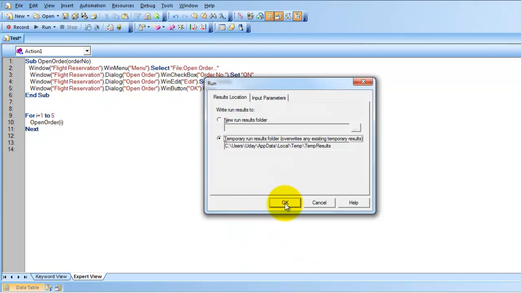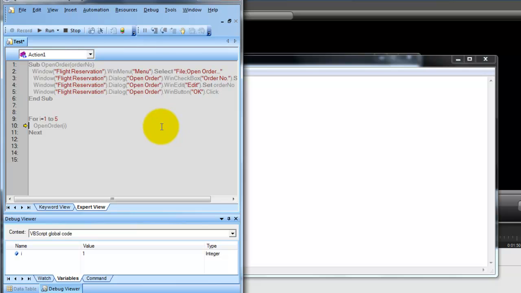All right, let me debug it. As you can see, I value is 1 now, and because we are invoking this sub procedure, the control comes here, and now the order number has a value of 1.